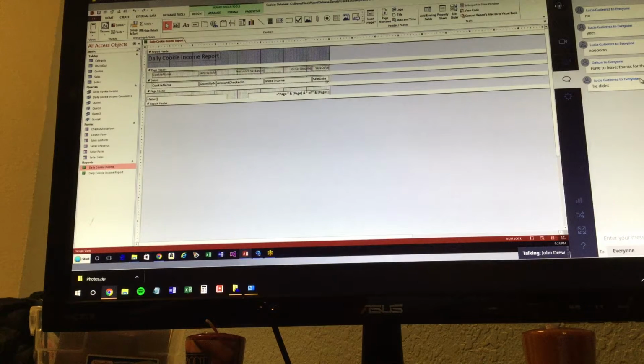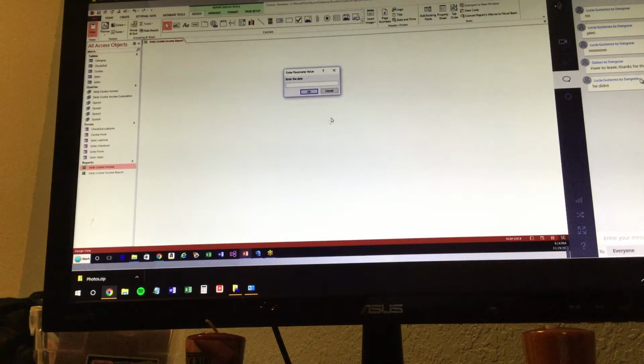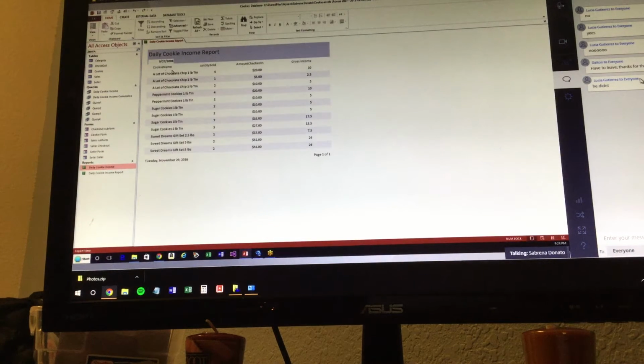So what I'm going to do is take this sale date field, and I'm going to see if I can just drag it up here like that. And I'm going to click on this label to remove it. I don't need it. And then if I look at the report, okay, so now it's going to show up here at the top rather than showing up as a separate column.